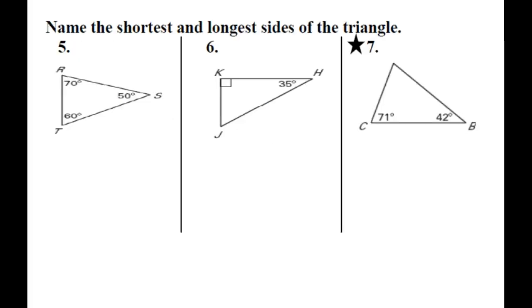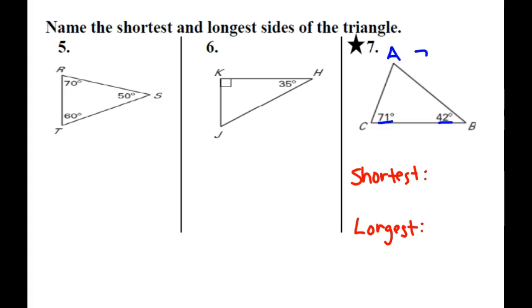All right, now we're going to do number 7 where it says name the shortest and longest sides. So we have our shortest side we need to find, and we need our longest side. The problem we have in this triangle is we only are given 2 angles. So we need to find that third angle. Remember that the interior angles of a triangle add up to 180. So the measure of angle, this doesn't have a name, so let's call it A. ABC, measure of angle A plus measure of angle B plus measure of angle C equals 180.